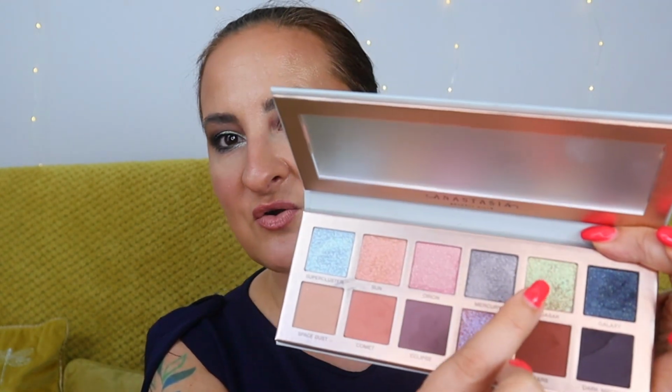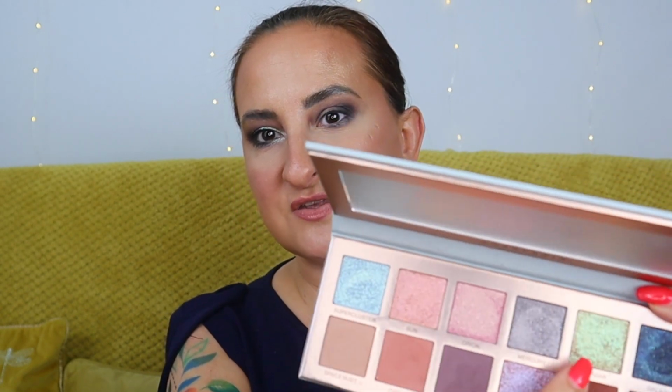So I'm just going to slightly blend it out, and we're going to move on to another shimmery shade that I'm going to use all over my lid, and this is this one over here, Quasar. So again, I really like the swatch. It's a kind of duochrome shade, but it's not very pigmented, and this is exactly what it is. I mean, you can build it up. Let me just show you.